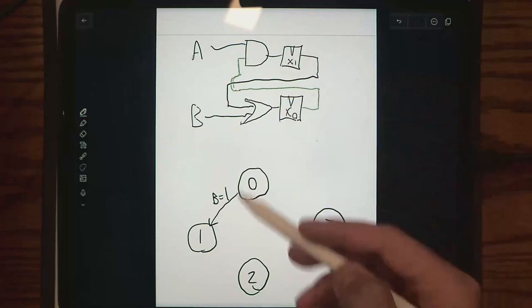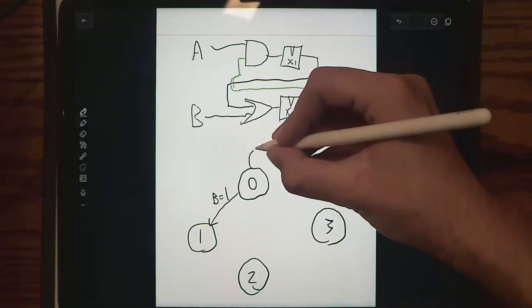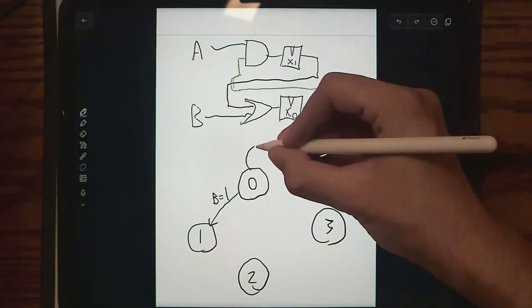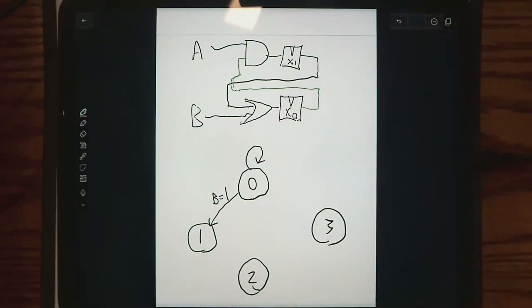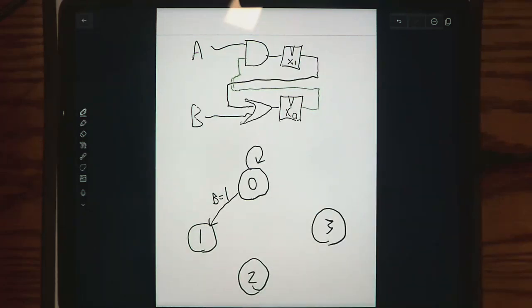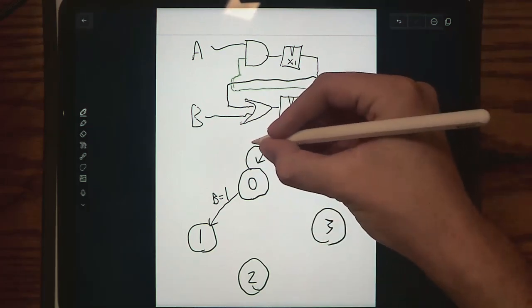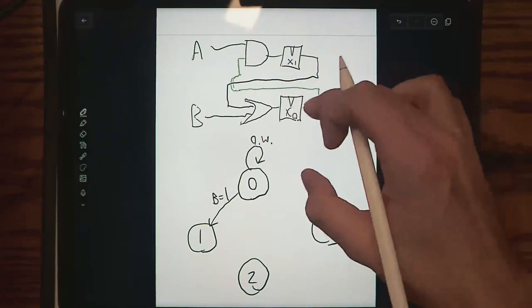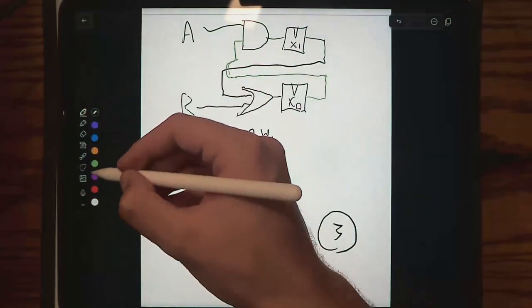And that is all that can happen. Otherwise it will just stay back at itself. Honestly, we could probably just not draw this loop back thing. I'll leave it just for a visual, but in bubble diagrams, that's usually the default case. You often have very few times where you actually change states, so by default, you can assume it's always going to loop back to itself. So this isn't really needed, but I'll say OW for otherwise, and I'll say not needed.